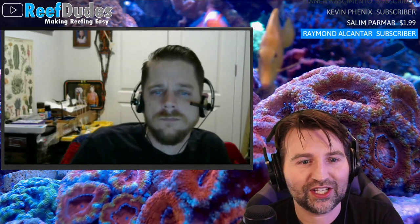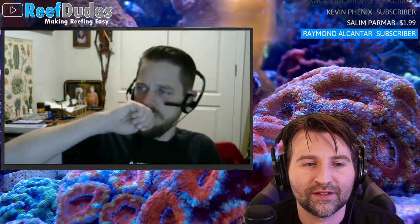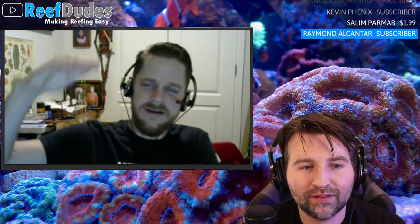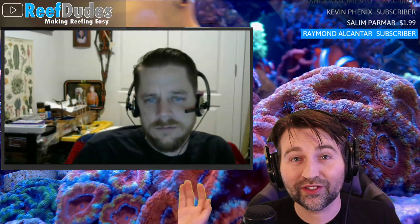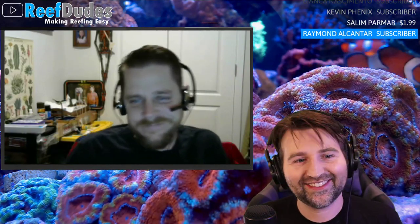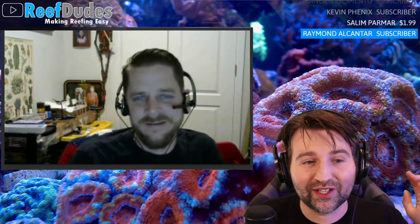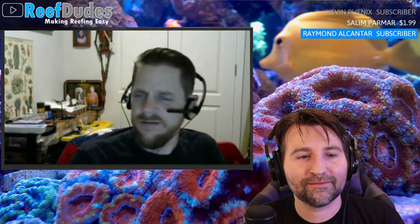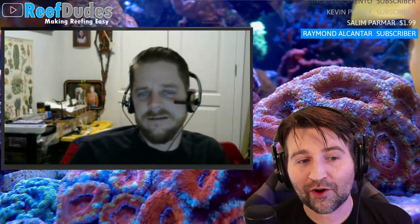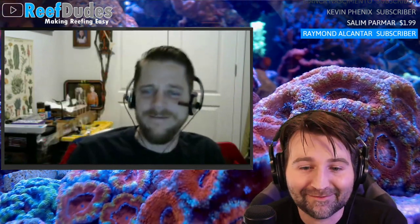For power bars, Devon is routing through a UPS and using Neptune power centers — probably one at each location. A tip: mount the power bar so you're plugging cords straight up into it, which makes access much easier. Using GFCI outlets on tanks is debated, but having two circuits means if one trips a power head keeps running on the other. Most importantly, GFCI outlets can save you from electrocution — Robert has had a bad zap from a fish tank.